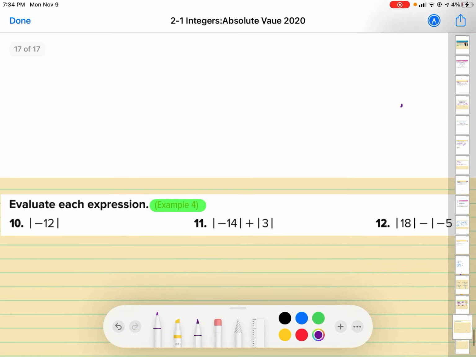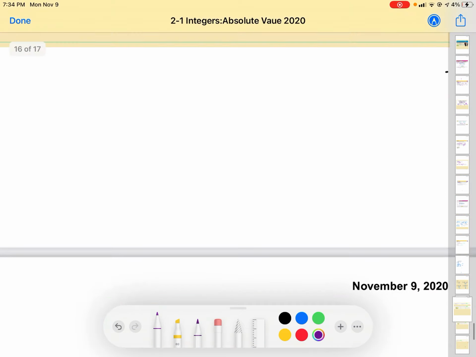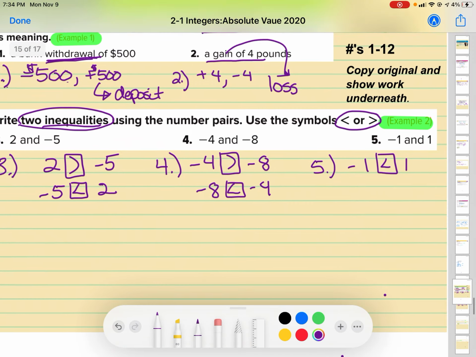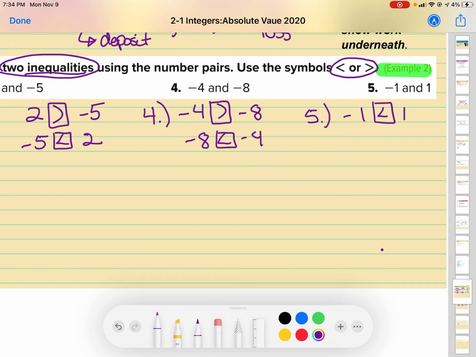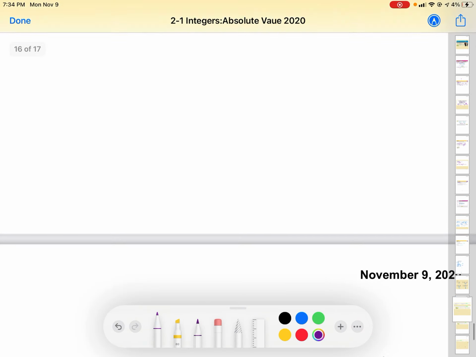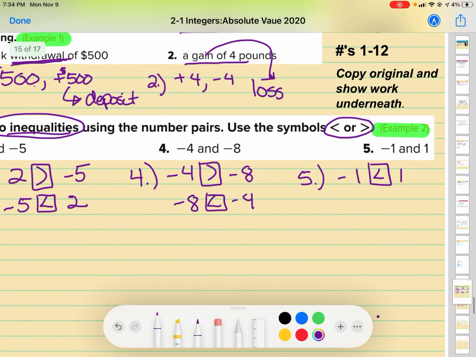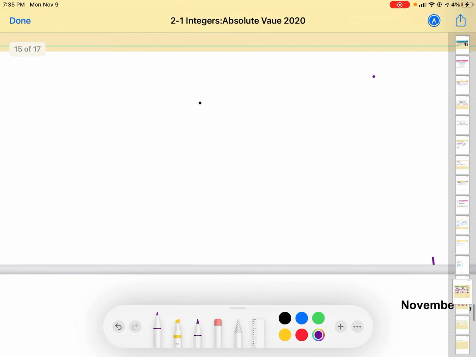So negative 1, oh, it slipped away on me. Come on. Oh, no. Come back. Negative 1. Well, what is going on here? Well, I don't know what I'm doing, but it's getting away on me. Negative 1 is less than 1. 1 is greater than negative 1. Whew, made it through that. Yowzers.